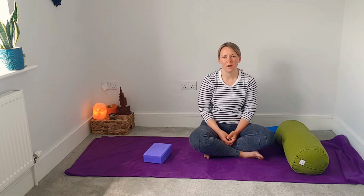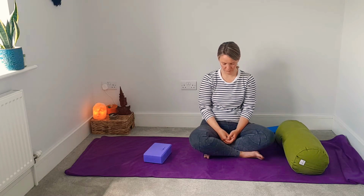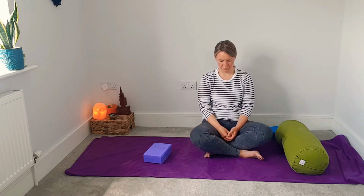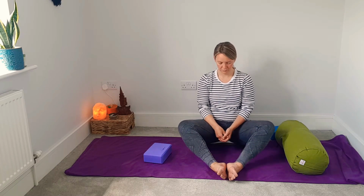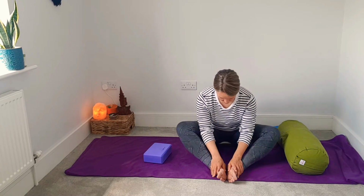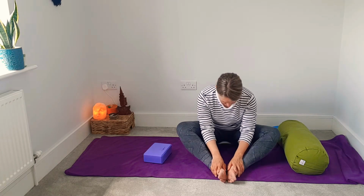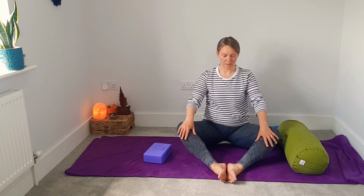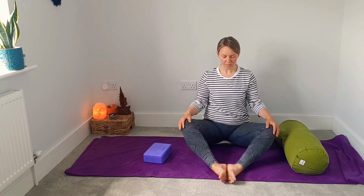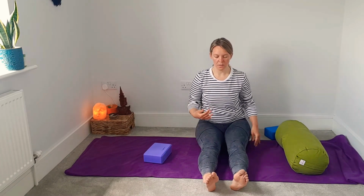Just a few more breaths here. And then very slowly begin to move back up out of the pose. You can just place any props to the side. Just sitting for a moment, extend the legs out and pause here.